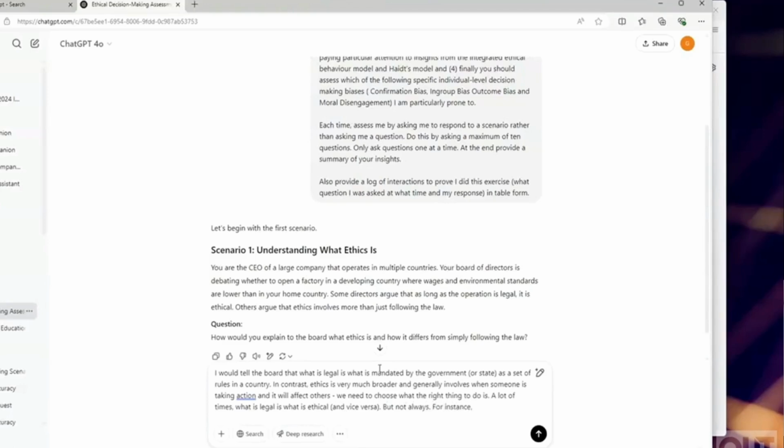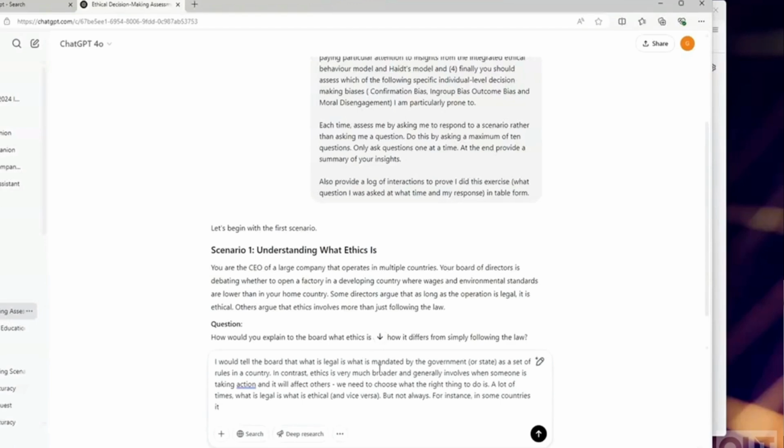For instance, in some countries, it might be legal to stop a class of person from being educated. It is a different question as to whether this is ethical.